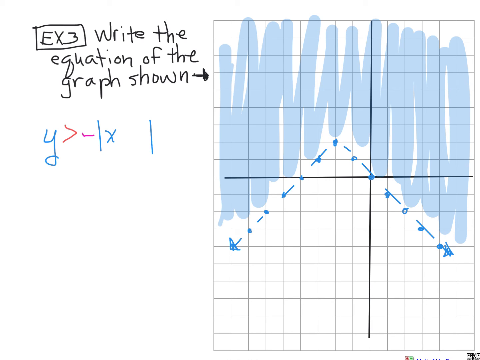Then the last thing that we need to look at is movement. So this would have been the original vertex. So we must have moved left 2 and up 2 to get to this new vertex. Left 2, up 2. So left 2 is going to be in here. Left 2 would normally be a -2, but because it's inside the function, we're going to do the opposite of what we think we would do. So left 2 is going to become a +2. Then the up 2 is in the y direction, so it goes outside the function. And for the y direction, we do exactly what we think we should. So since it's a +2, it's going to remain a +2. And so this becomes the equation or the inequality to that graph.